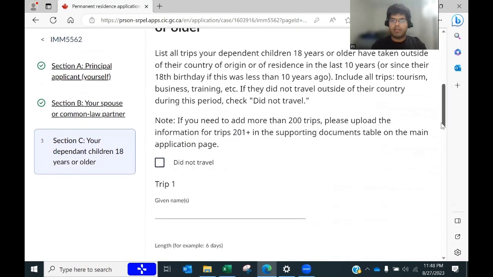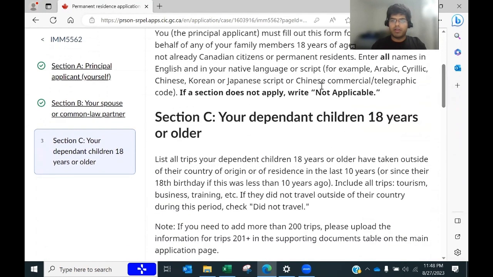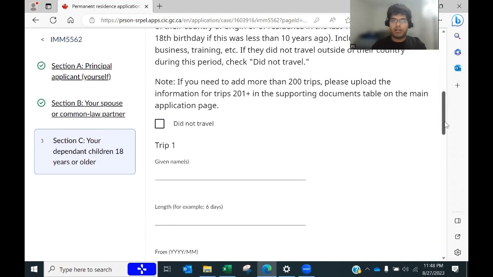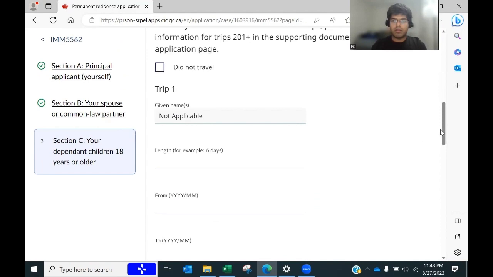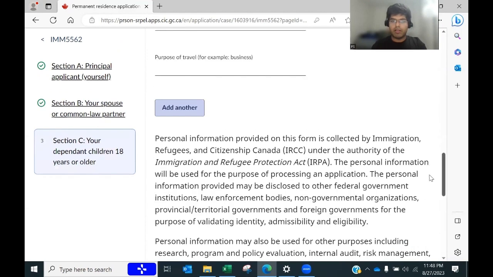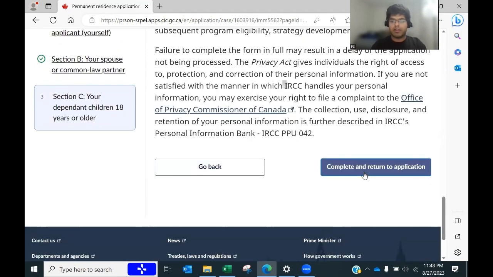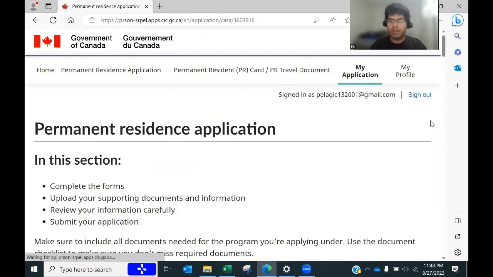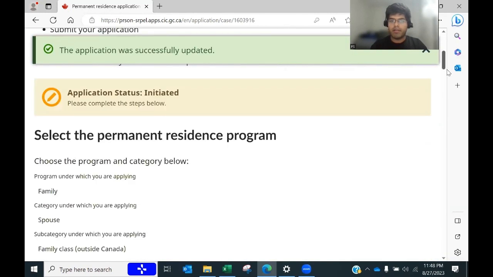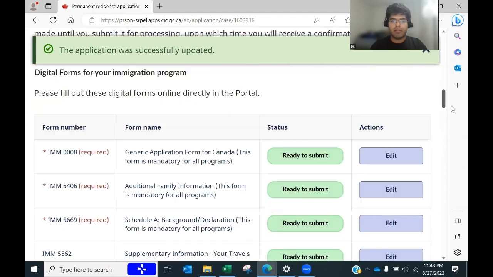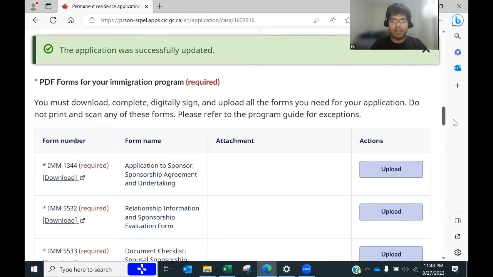Then this is not applicable, so we are going to put not applicable. And then complete and return the application. This is also very simple, guys.